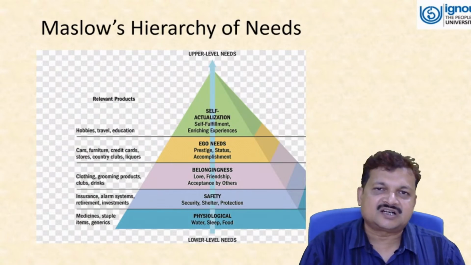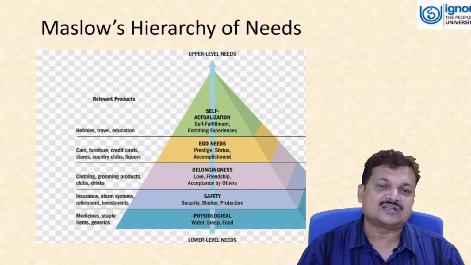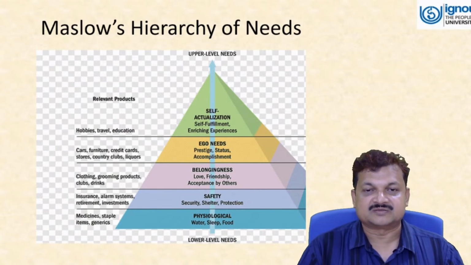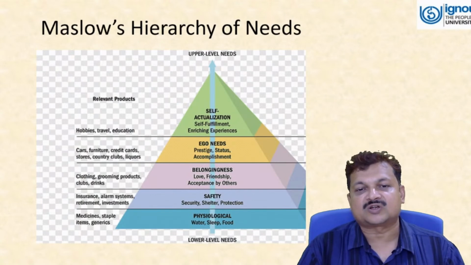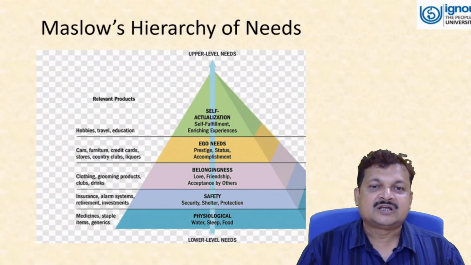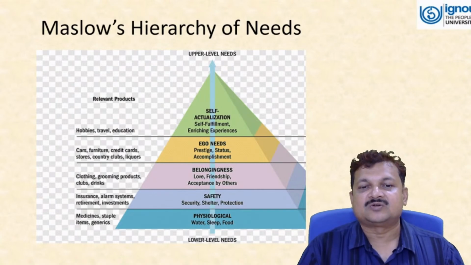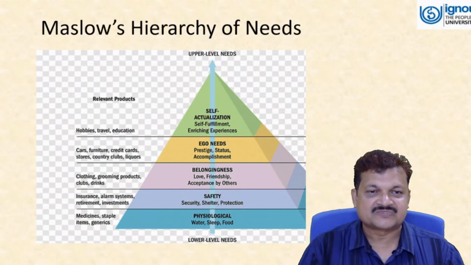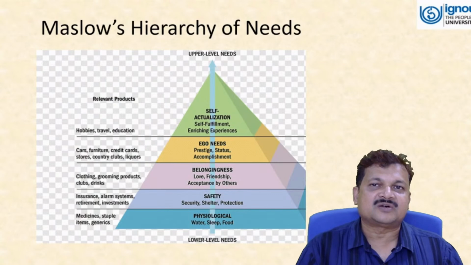This has been contradicted by several behaviorists, who said the sequence is not always right. You may not require the physiological need now and directly go for the belongingness need, meaning you can go directly for marriage without requiring water, food and other things. Similarly, for safety needs, you may not require food, but at the same time you go for insurance or vehicle insurance for the first time. So all kinds of safety protection you will go for. This is the Maslow need hierarchy theory.